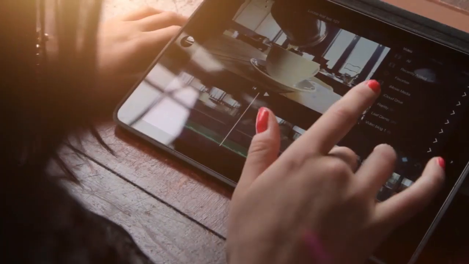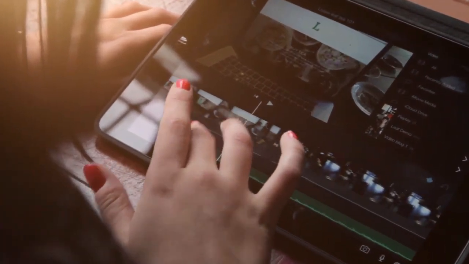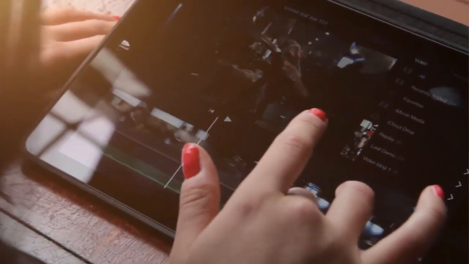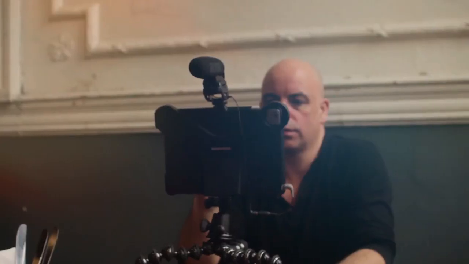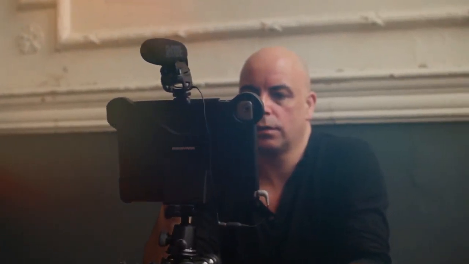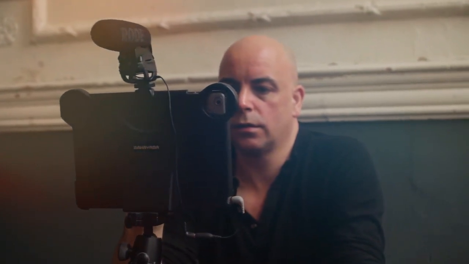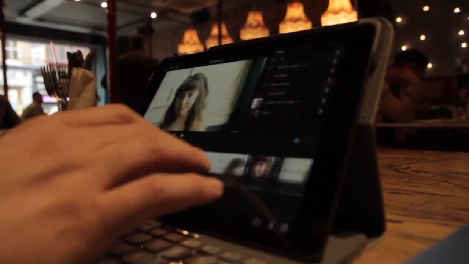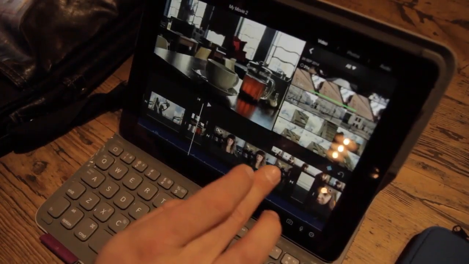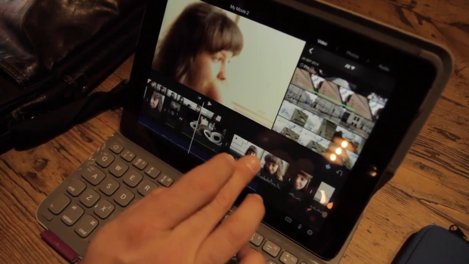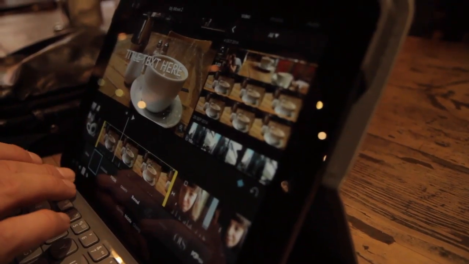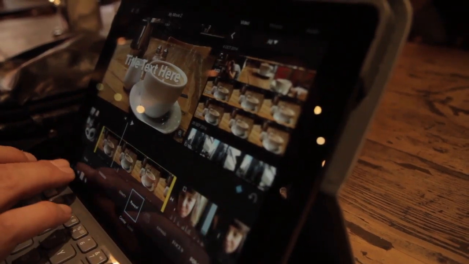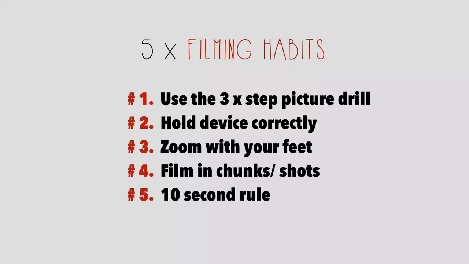You place these blocks next to each other and they play one after each other. We'll go through that a bit further on. But you have to think, when you walk into a room and you're going to get some footage, what shots am I going to get that I can piece together that will make a video? Not go in and just film consistently everything that moves. You want to think in terms of what shots do I need to collect that, when pieced together, will make a video. That will make sense later on.